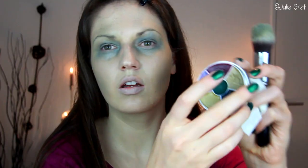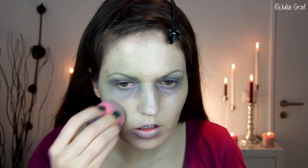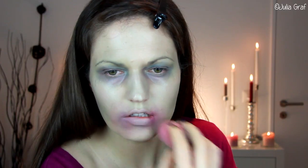Then to make the eyes look even grosser, I'm going to be adding some of this reddish color. This gives a bruisey, bloodied look to the eye. And I also added a little bit of that just around my mouth area because I wanted it to look like a zombie who's, you know, just taking a bite out of someone else. So you just go back with different colors to make it look good. Like I said, there's not really any specific way how to do this. You can see how I'm adding different colors. I wanted a little bit more of that bruisey, bloodied look around my lips, so I'm going in to grab a little bit more of the red and then adding that on the edges of my mouth.